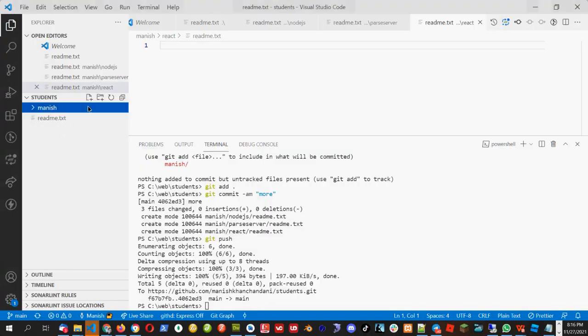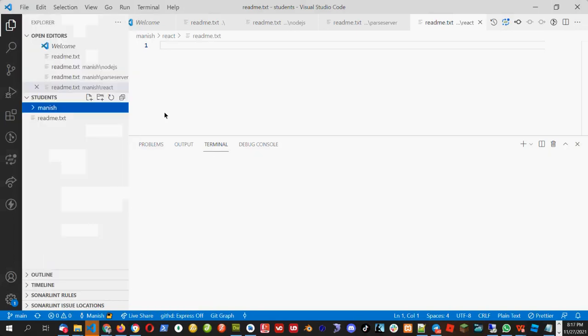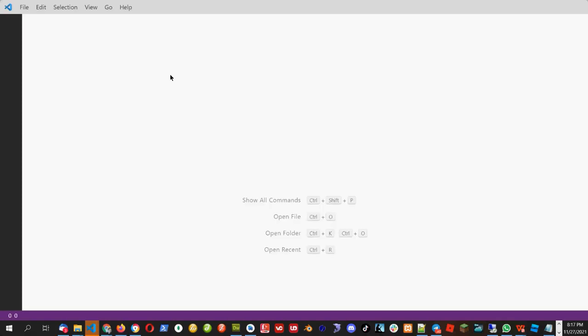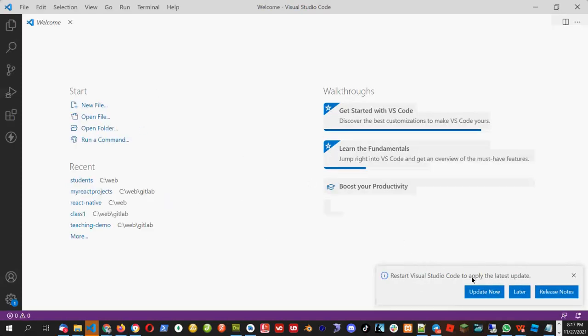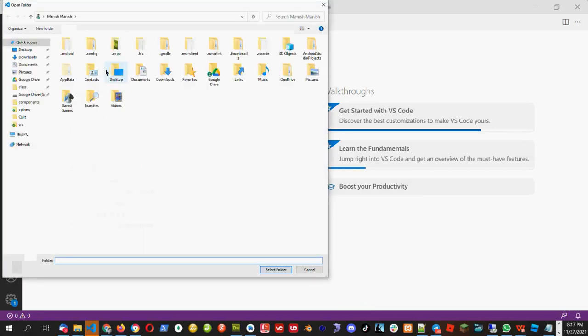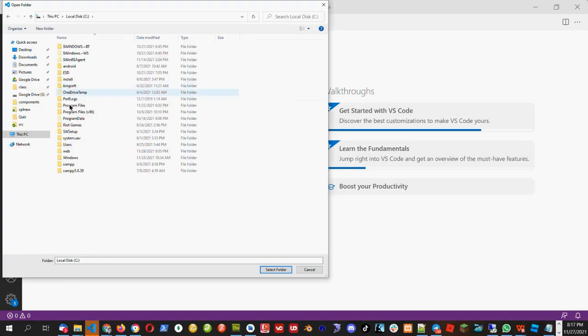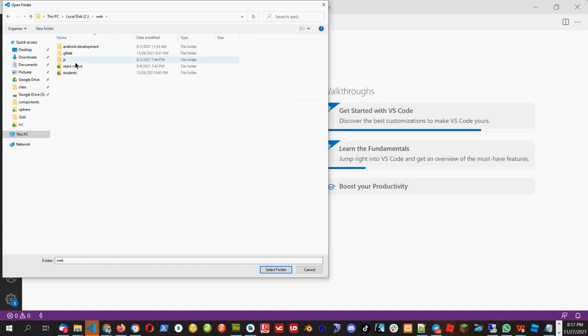Yesterday I did GitHub. Let's delete that one. I will open new folder. So let's put in the GitLab.